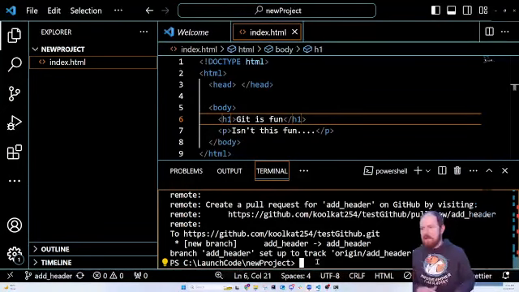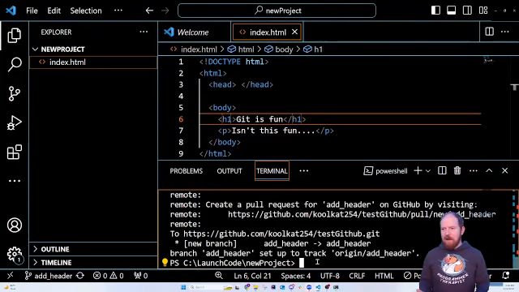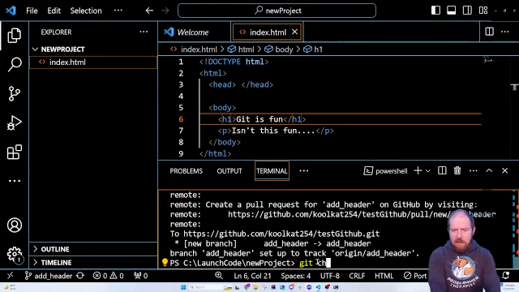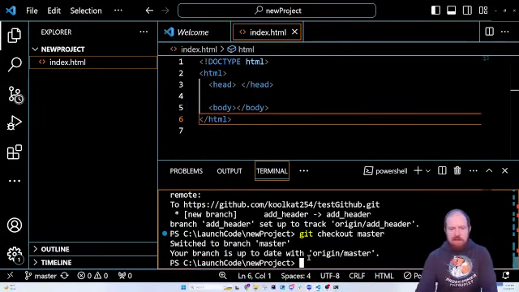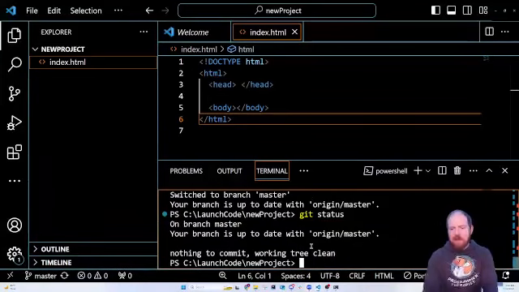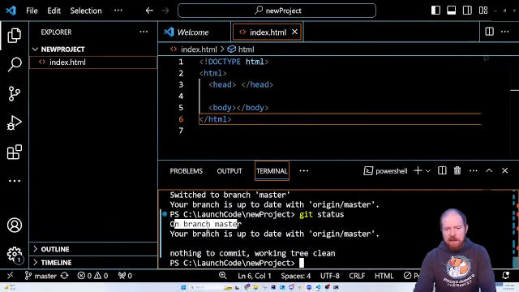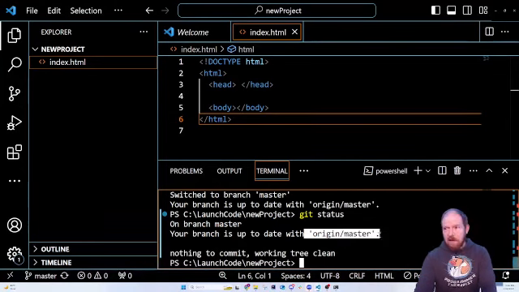This is how they say, instead of doing pull requests, to get your stuff to pull into a different branch. You're going to git checkout. Since it's not a new branch, I'm just going to call it master. So I'm going to do git checkout master. You can always do git status to see where you're at. It says I'm on branch master, and this is up to date with GitHub.